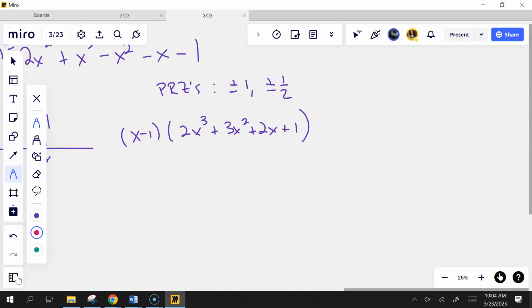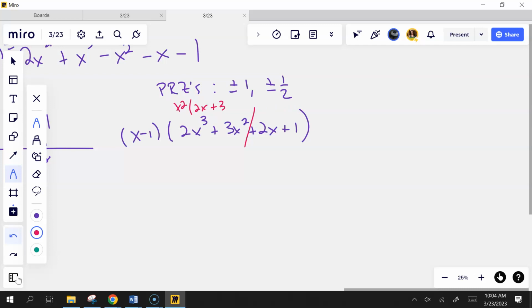I slash you after that. The reason I know I can't slash it is if I slash here and I take out an x squared, it would leave me with 2x plus 3. But over here, it would leave me with 2x plus 1. Those aren't the same, so it doesn't slash.